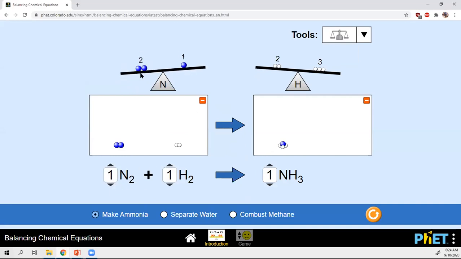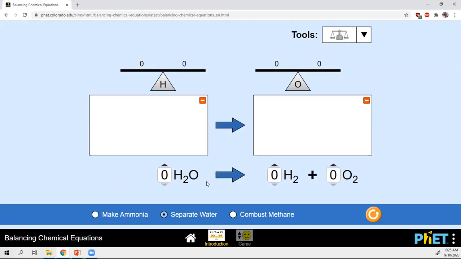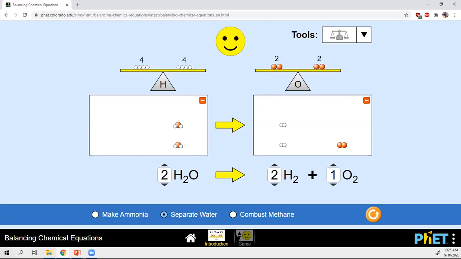You can see that right now we're uneven in our nitrogens. We have 2 on our reactants and only 1 on our product. So I need to add in more nitrogen. Now these are balanced, but now my hydrogens are way unbalanced. So I might need to add in more hydrogens. And when I get them lined up, everything's balanced and we're all set. And so that's how we're adjusting those coefficients. So always start with 1 of each, and then you can go from there to balance. So in this case, I need more oxygen on this side, then I need more hydrogen.